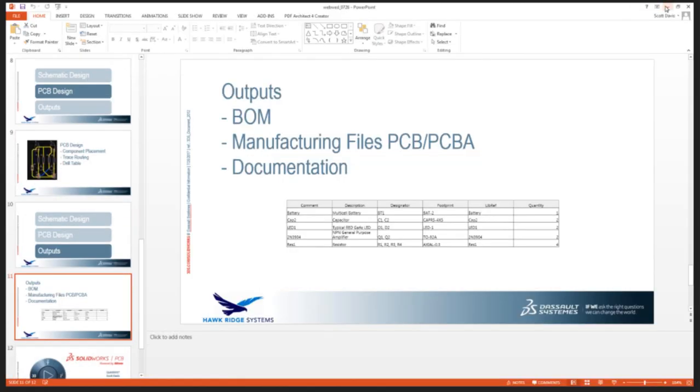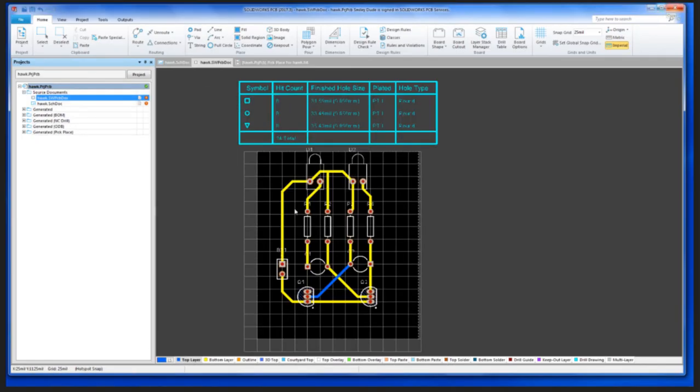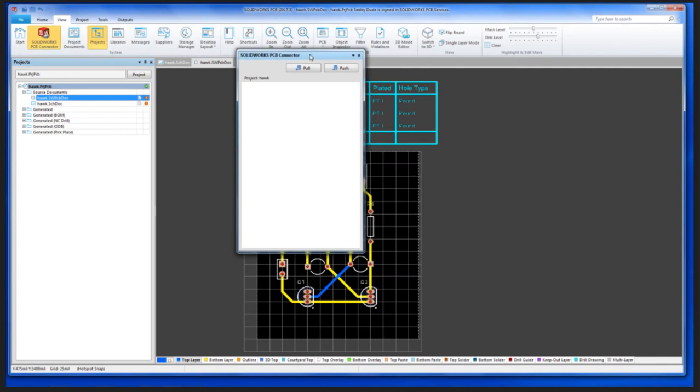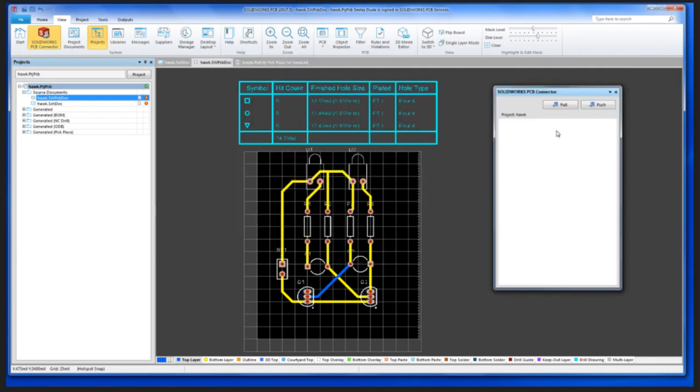So with that concludes really the design of the project using SolidWorks PCB. Like I mentioned, we do have our SolidWorks Integration, where we can simply pull and push boards from our database and load them into SolidWorks.